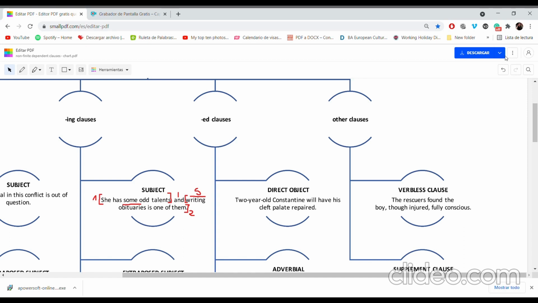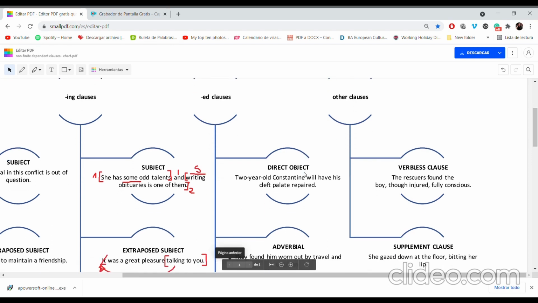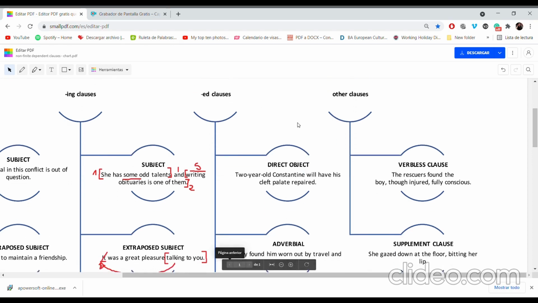Let's consider the first syntactic role, which is the one of the direct object. You'll find ed clauses with functions of direct objects whenever you find sentences which include the causative. The causative is the structure we use to express something that we have arranged for someone else to do for us.